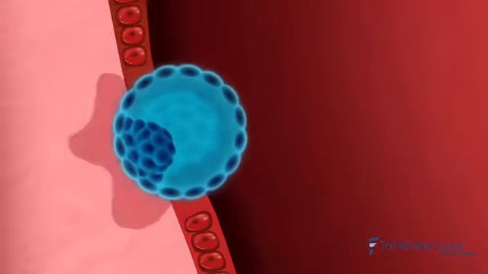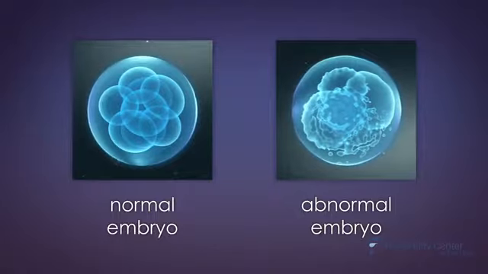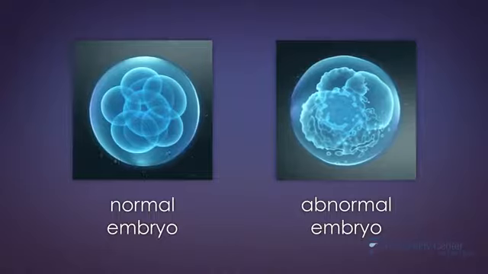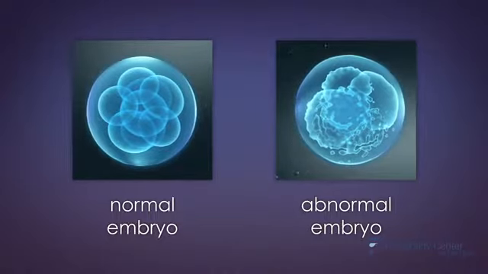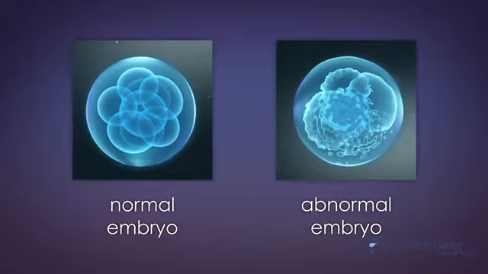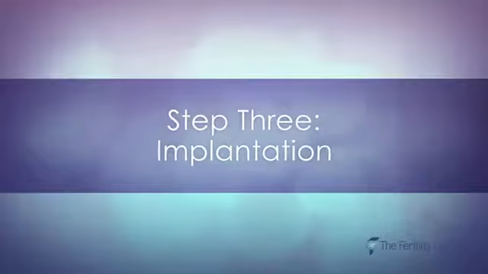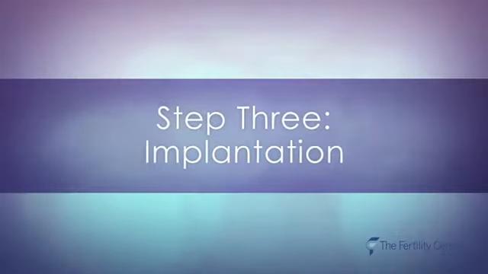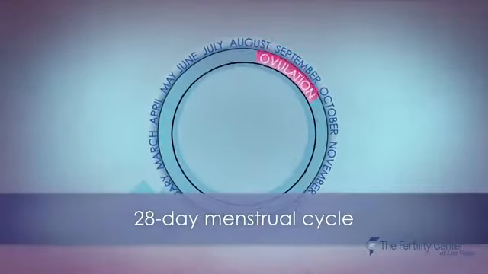This process, which involves back and forth signaling between the uterus and embryo, is called implantation. If something is wrong with the embryo, like chromosomal abnormalities, it will often lack the means for this invasion. In most cases, these embryos will not implant. Implantation in the uterus begins about 6 to 9 days after ovulation.